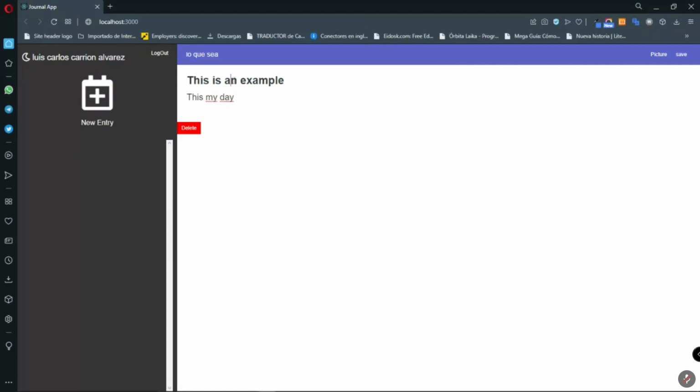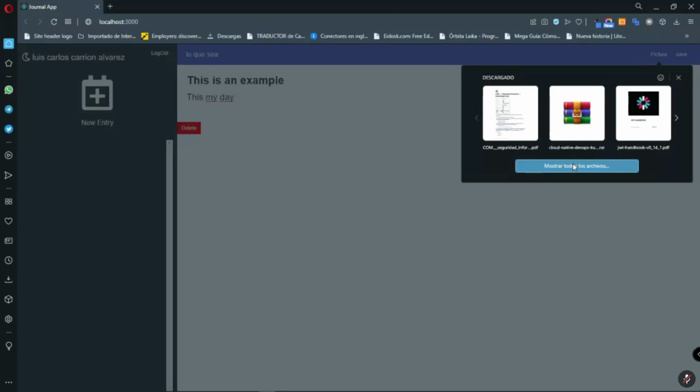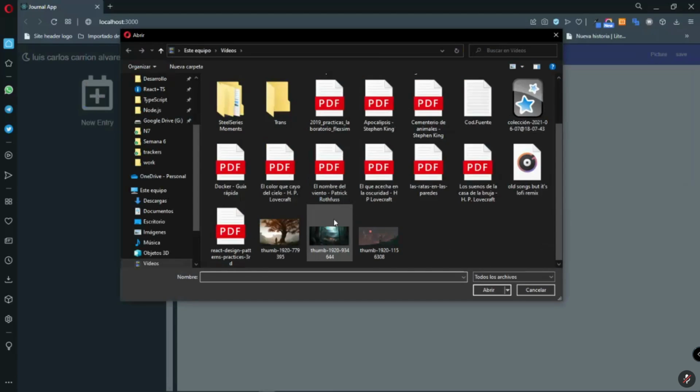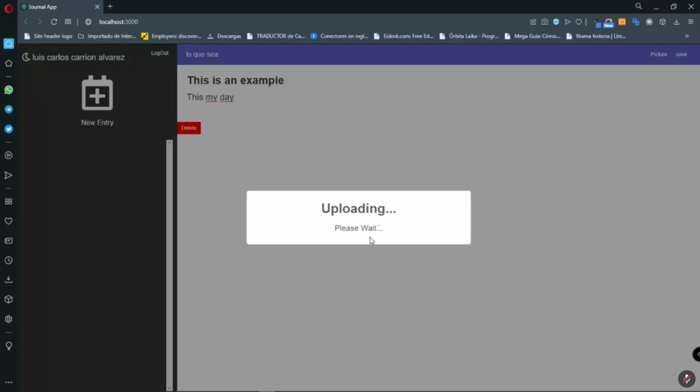Okay. In this case, the first requirement of the user is to create a note, and the second is to select a picture. In this case, we're going to select a picture, and the system loads the picture.